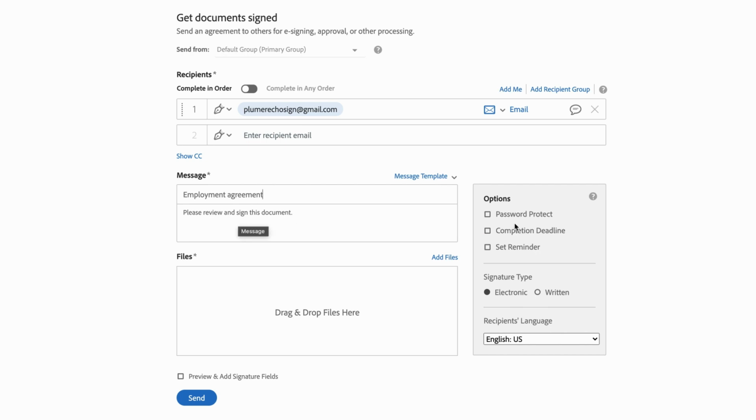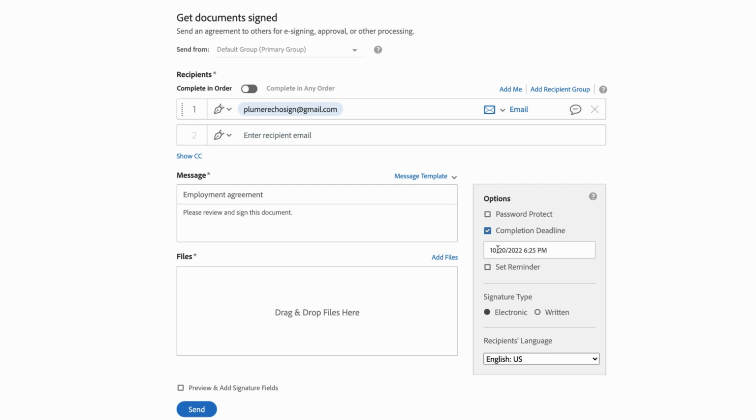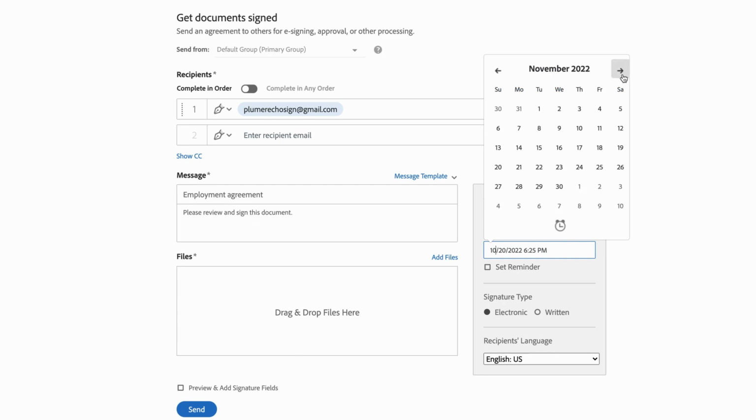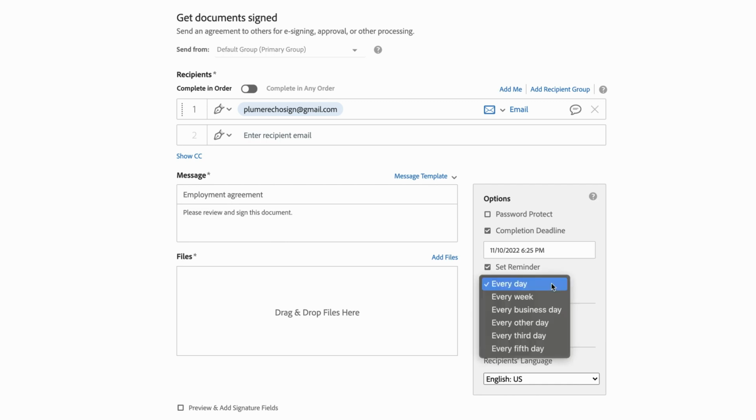What I'm going to do is also take some steps with the file, though. For example, I want to set a completion deadline, and we'll set that deadline right here for November 10th. It'll give them just a little over a week. I'm also going to set a reminder so that every week until they sign it, or I could say every day, they'll get a reminder so that we don't lose that momentum, or at least they don't forget to sign it. Actually, this person's really kind of hot to trot, so I'll go ahead and set it to every day, and we'll capture them. I'm going to leave everything else alone, except now I need to actually add an agreement to the mix.